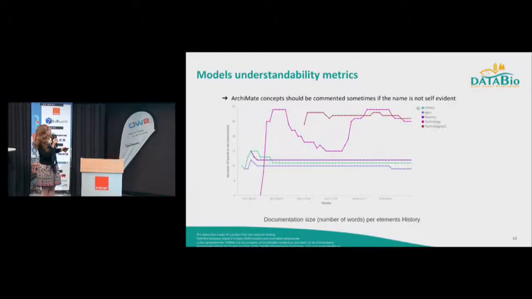So in here you can see one important point that we discovered during the DataBio project is the understandability. And in here we see how much the model is documented. That is valid not only for ArchiMate models, but it can also be for any other type of model, UML model of course. The documentation always helps. And in here, anyway, we follow this approach. We just check the number of words.